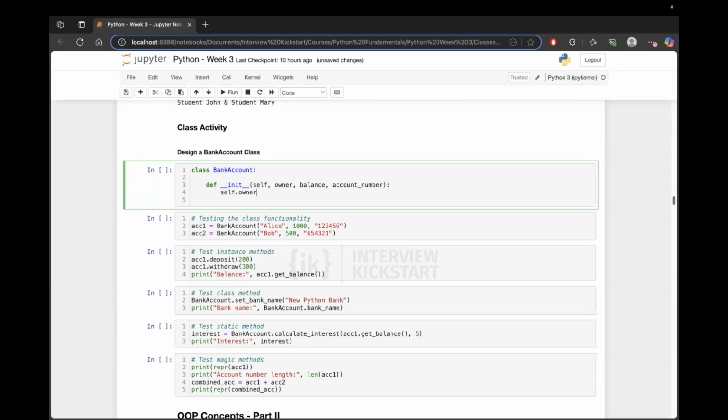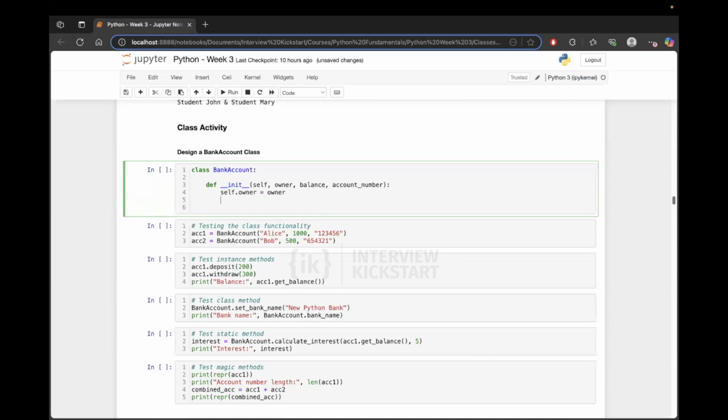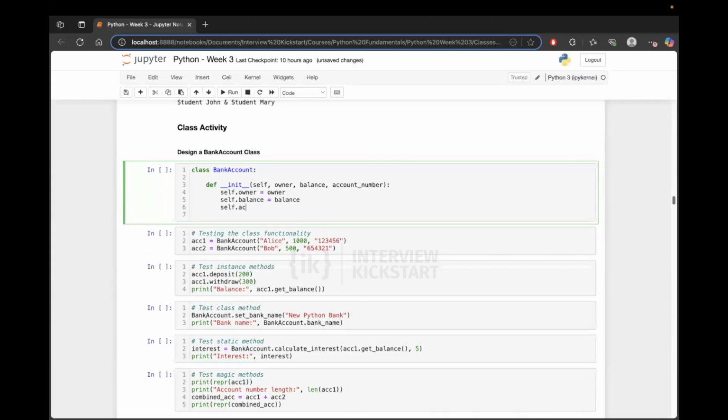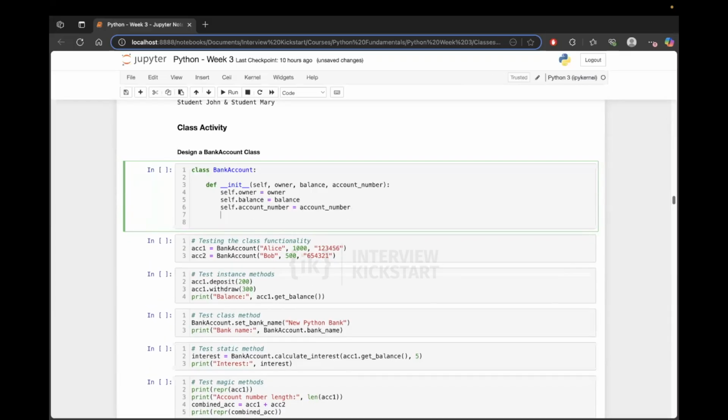So we have owner, and then we have this attribute balance, and then we have account number. And then after I create each bank account, I'm going to print, let's say, account created for this particular owner.